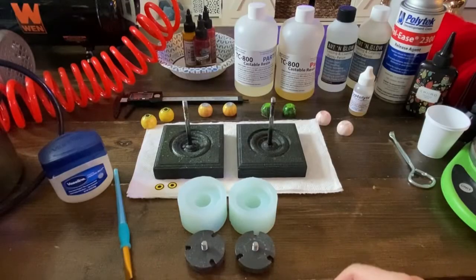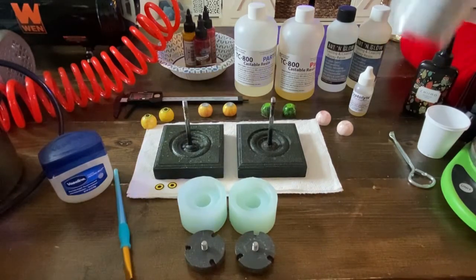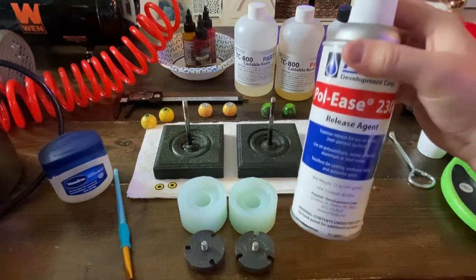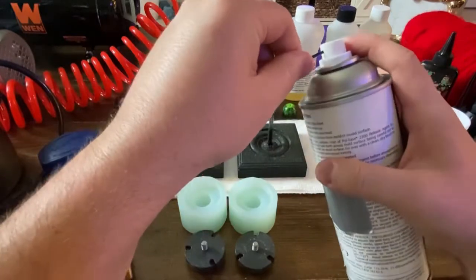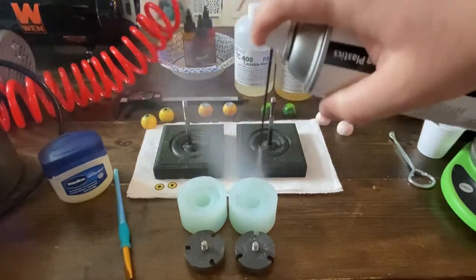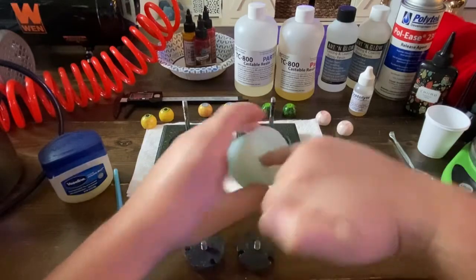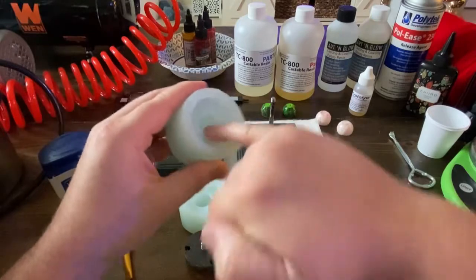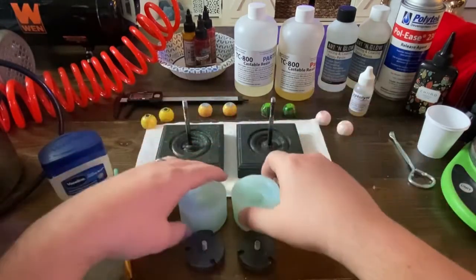Okay, so now that we have both of those coated, they're not overly coated, but it is a layer of Vaseline on there to separate. We are now going to grab our release, our spray release, and we're going to spray just a little bit. It does include this little straw here, just like WD-40. And just a little bit into the mold. Now we're going to take our pinky and just make sure it's not pooling in any areas and just rub it around the mold. You can wear gloves for this process. It's already too late for me. There's no turning back. Okay.